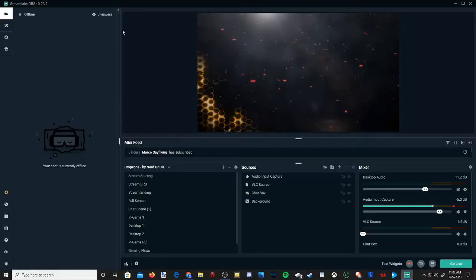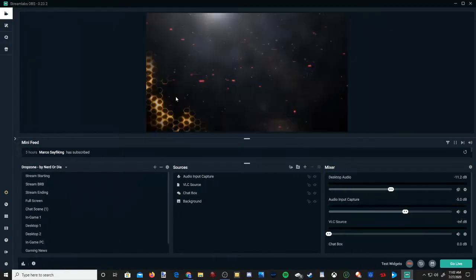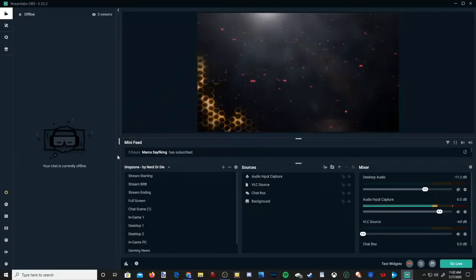Now, the nice thing about the new update is you don't have to go live to see your chat. So if you want to go ahead and arrange your windows the way you want, you can do that all while you're offline. There is an arrow right here if you want to select this when you're going ahead and editing stuff on Streamlabs OBS. That will make it minimized, and just click it again and it will pop back up right here. So it's very easy to get rid of and reappear again.